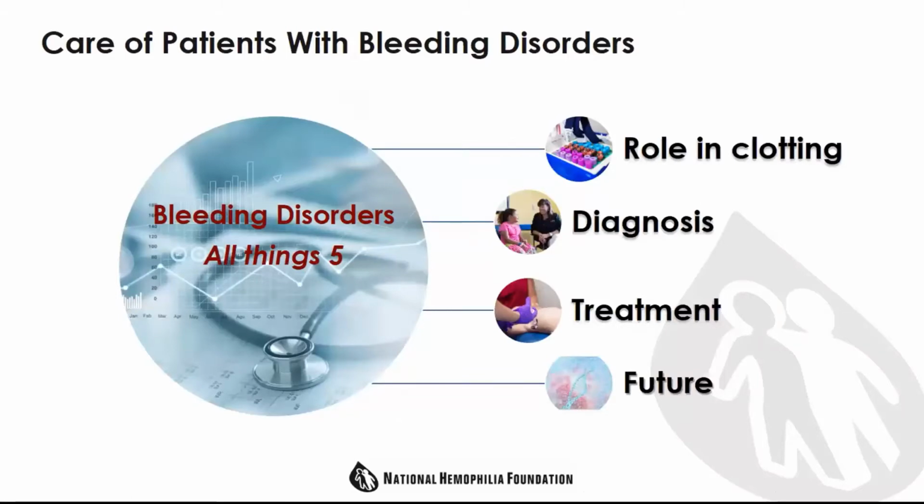In today's discussion, I will be talking to you about each of these bleeding disorders, initially describing the role of these coagulation proteins in clotting, then moving over to the diagnosis of these rare conditions by talking about how the mode of inheritance and family history helps us, moving on to the clinical features, and finally, the lab diagnosis of these rare conditions. I'll talk about the treatment that is available today and what we need to do in the future to further the care of these patients with rare bleeding conditions.